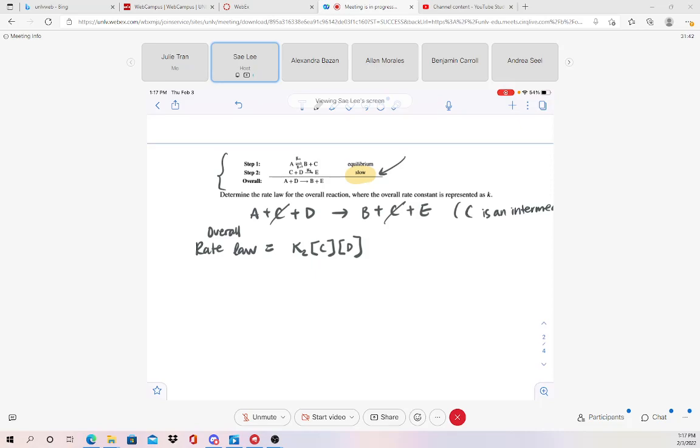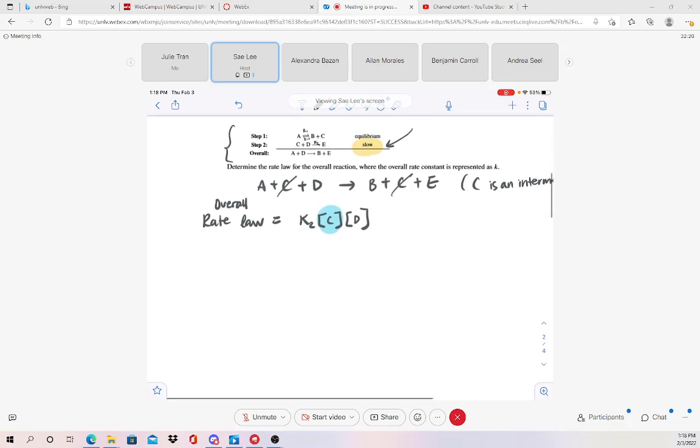Overall reaction's rate law. But what do you see here? You see this overall rate law involves an intermediate. As I mentioned from last week, we don't want an intermediate in the rate law expression. The reason, which I've already discussed before, is that an intermediate is unstable, so it is often low in concentration, so we don't want to have this unstable concentration in the rate law expression.